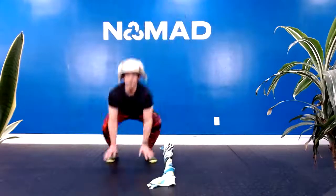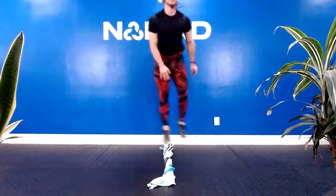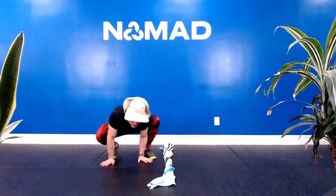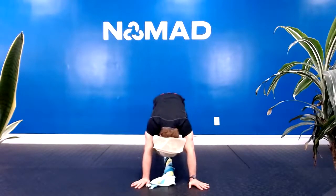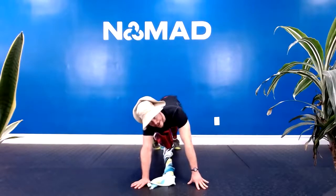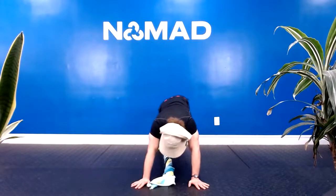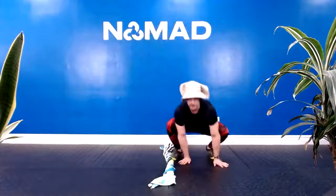Round 6. Big jumps. Silent landings. Figure it out. Oh, big deep. And plank. Breathe. Regulate. One set of jumps left, and it's the last jumping thing we'll do in today's workout. Five, four, go. Last jumps today. Not the end of the workout, but the end of the foot jumping.